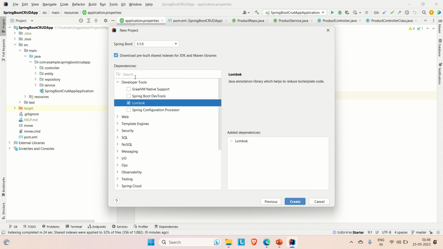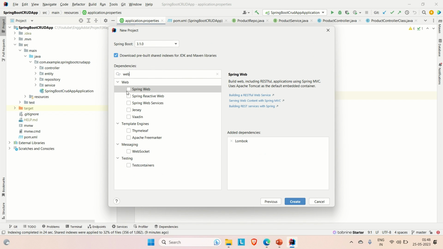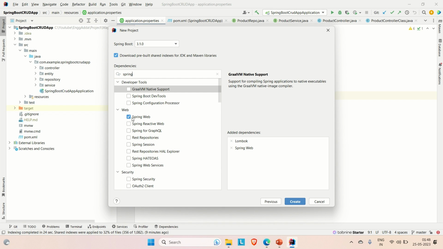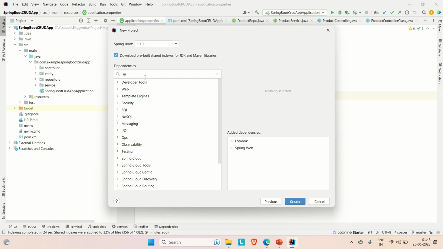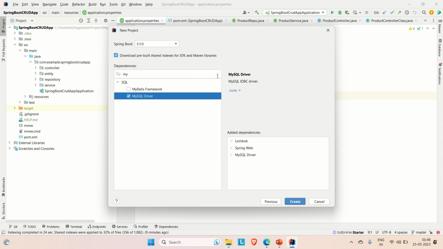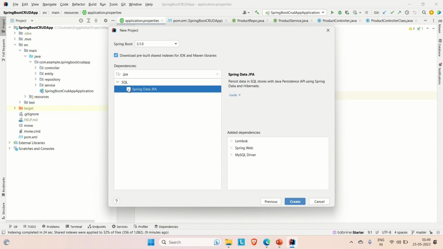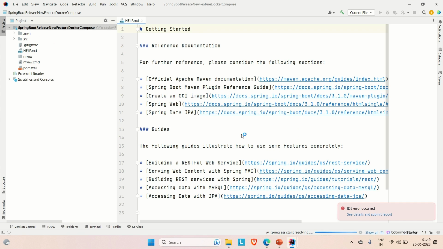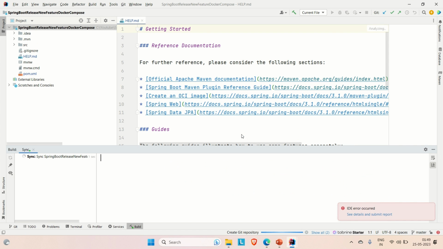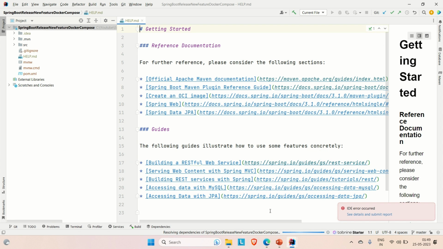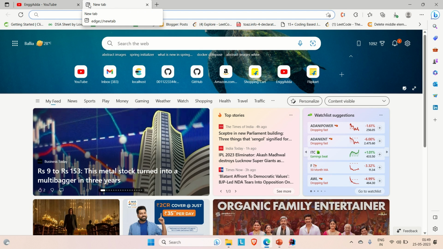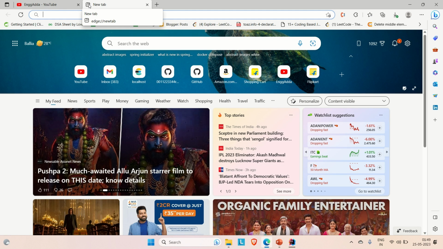And let me include the necessary dependencies, which are Lombok, Web, and we are using MySQL as the database. Sorry, MySQL. So you can use that. Just search for the MySQL driver and then JPA. Okay. So these are the four dependencies we need as of now to make our Spring Boot CRUD application. And later on we'll include the Docker Compose dependency as well so that we can use that feature. So yeah, and let me give you a brief description of the new feature of the Spring Boot 3.1.0 release.